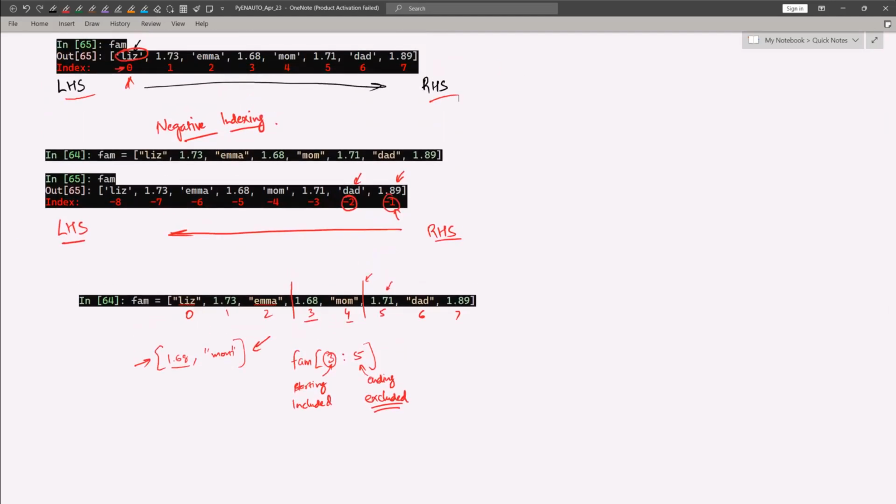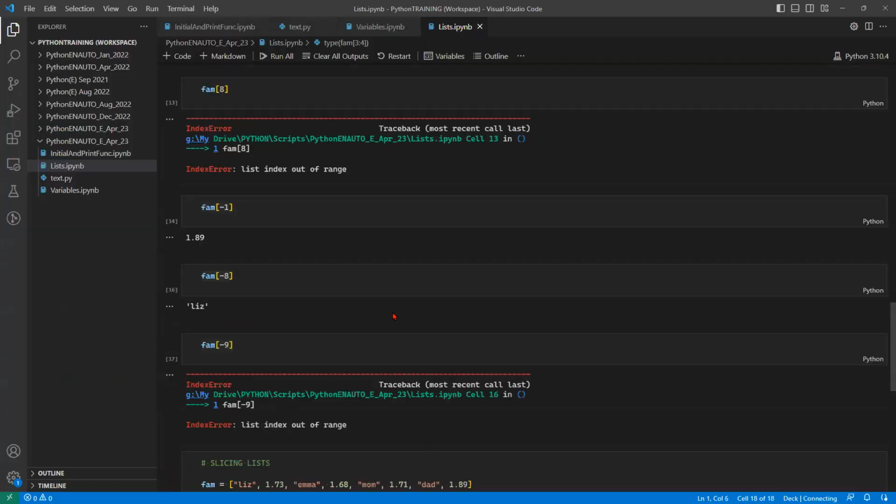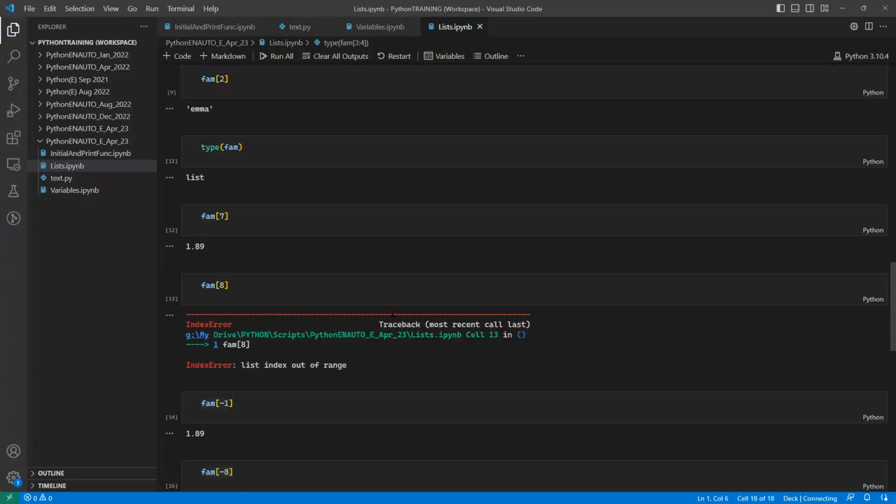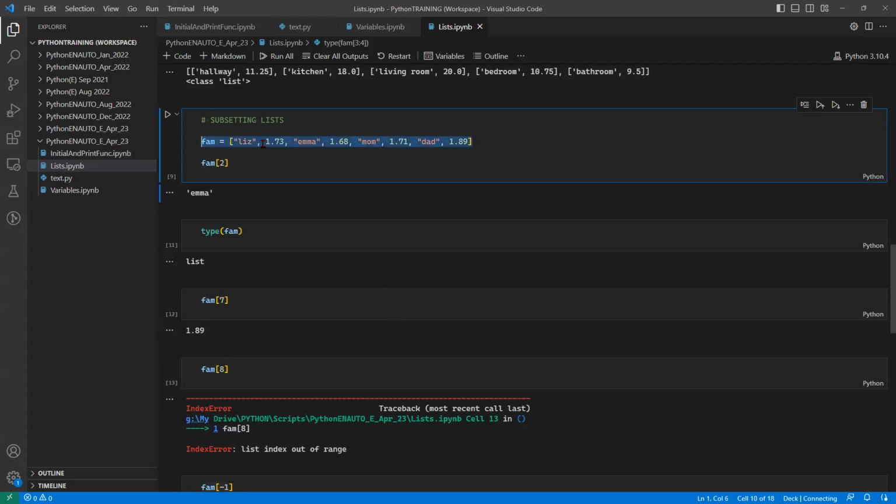We then did a small exercise where I showed you how you can use list indexing to extract different elements from a list. So when I said fam[2], I was able to extract the name Emma from this list fam.